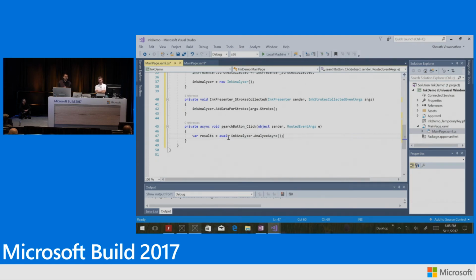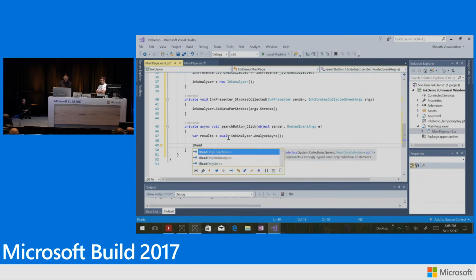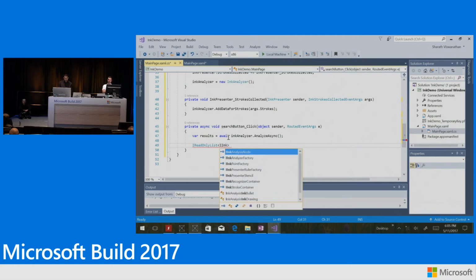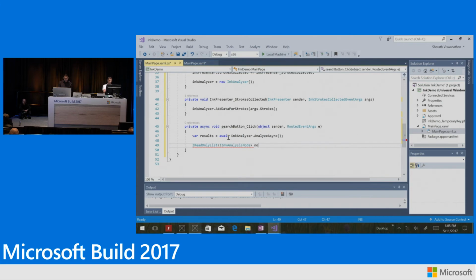Within this massive tree structure, there's a lot of data, and I'll try to go through as much as I can so that you guys understand what we do from here. Thanks for these results, what can I now go and do? And I'll show some samples beyond what I write here of some cool stuff that our PMs have built. After we've done our analysis here, we will be given back an IReadOnlyList of, and I can never memorize the name, so I have MSDN to help me, ink analysis nodes. We'll just call it nodes.